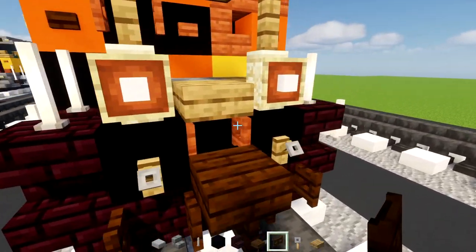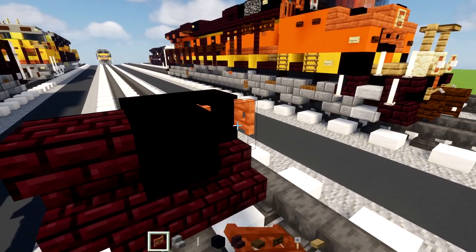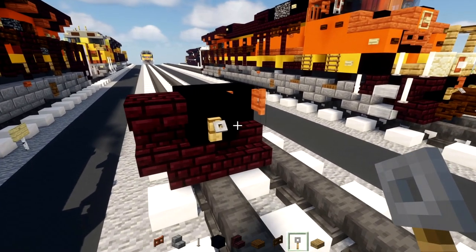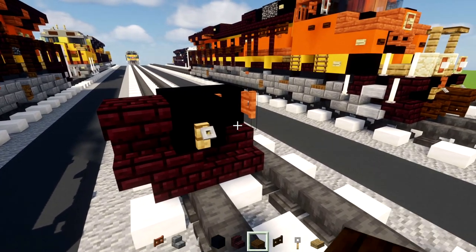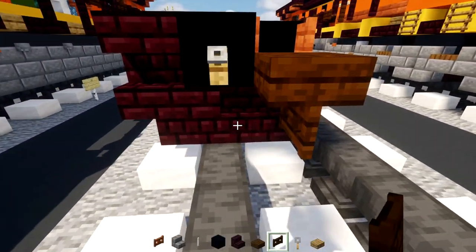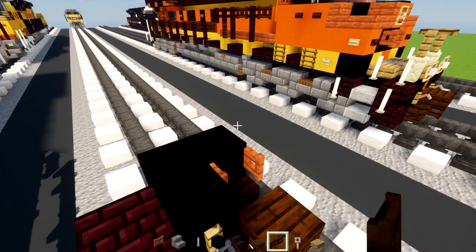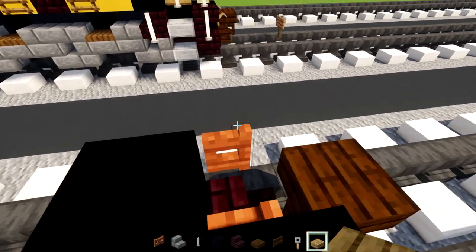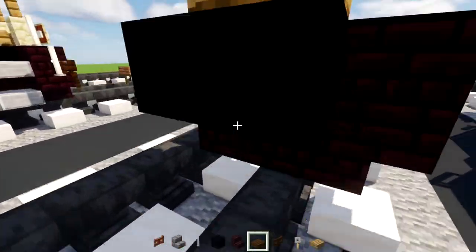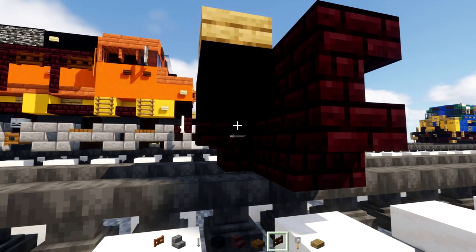In the middle, we'll need to add in an acacia fence gate — open that up. Add a drip wire hook on top, in front of that black concrete. Then in the middle we'll add in a dark oak slab, dark oak fence gate underneath, and another one next to it — open that up the other direction. Then on top we'll add in diagonally two oak slabs like that. Underneath and in the middle, we'll add in an upside down nether brick stairs with a dark oak fence gate.